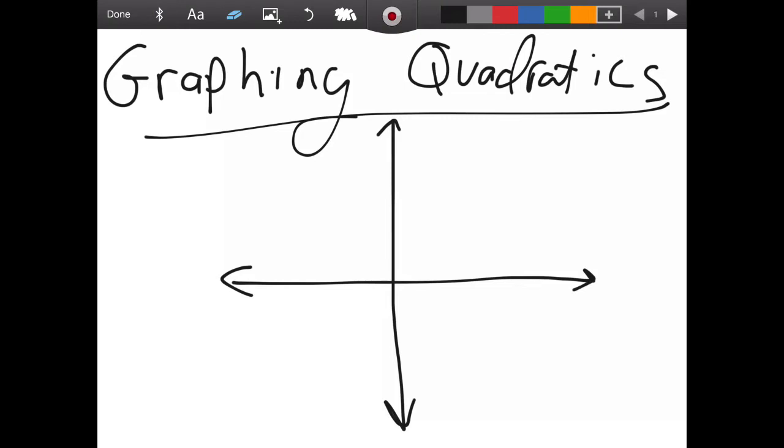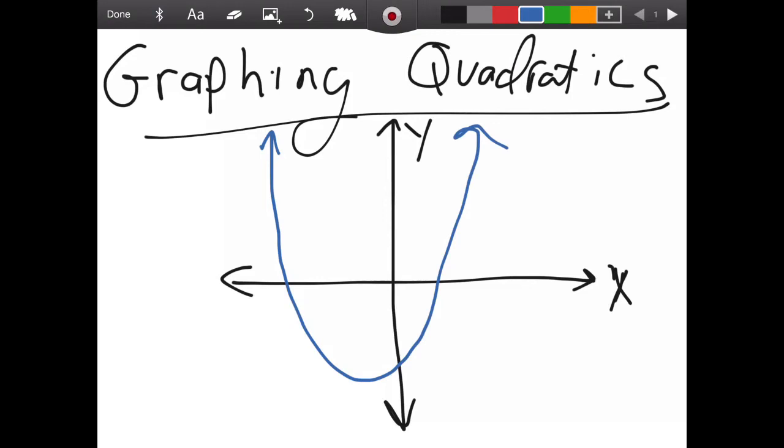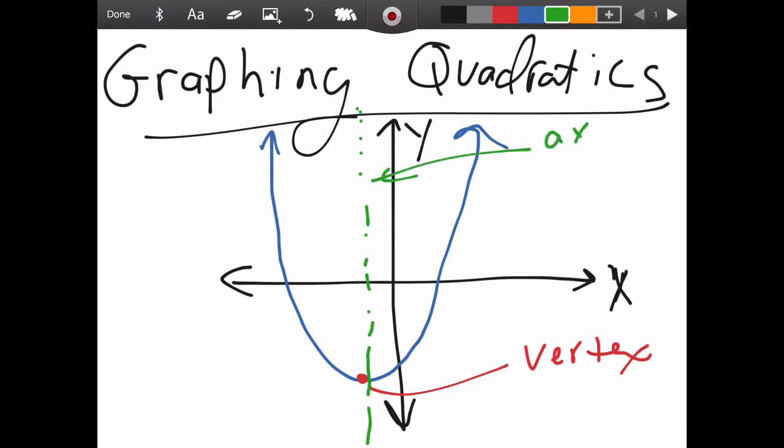So calculators, no problem. All right, so we're going to graph quadratics, and this is, of course, our axes. Our x-axis and our y-axis, and then we have this parabola we've been talking about for the last 2 weeks. I'm just drawing a random one. All right, here's a couple things that are going on. The axis of symmetry that we talked about before will go through the vertex. The vertex is that dot. I'll label it. The axis of symmetry we are going to find today to help us graph goes right through it. This is the axis of symmetry.